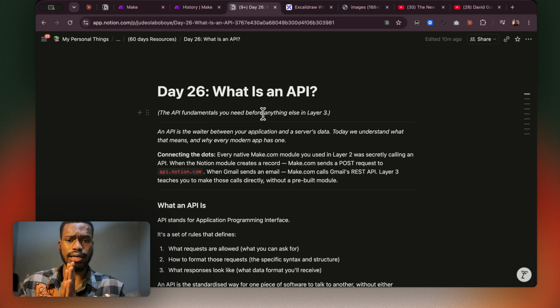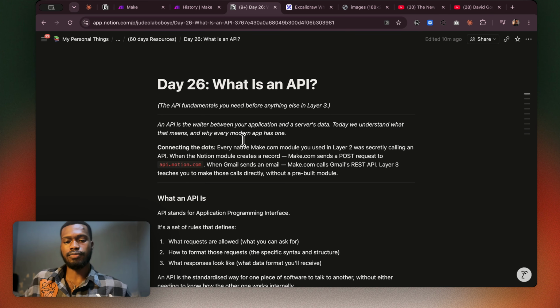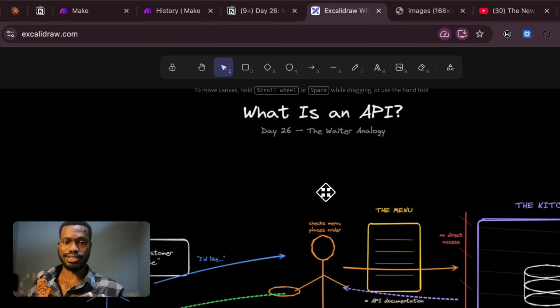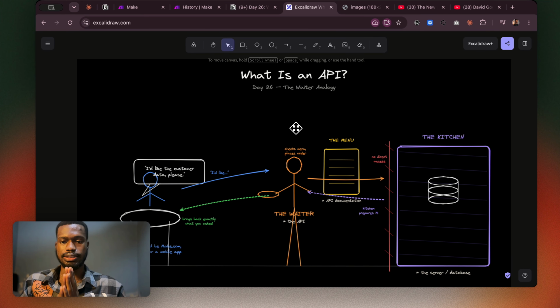I'll be very honest, when I started this, I was a bit confused because I was very new to APIs. To the extent of my knowledge then, all I needed to do was just match things together. But using an API was a different thing. So to explain to you the same way I understand it now, this was the best way I could come up with, which is you could consider yourself as a customer.